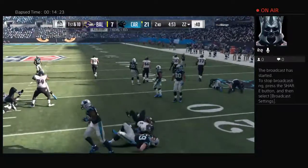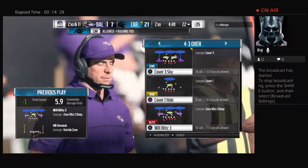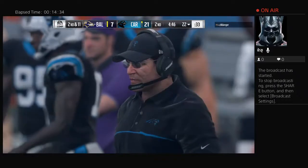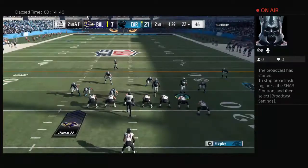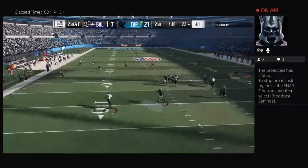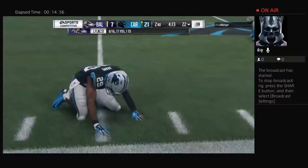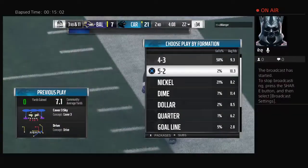First carry now for Alex Collins. And this one goes nowhere. Losing yardage back at the 22. It'll be a loss of a yard, and it'll be 2nd and 11. Now Flacco steps away to his left. Drops it underneath for Collins. No gain on the play, and it'll bring up a 3rd down.